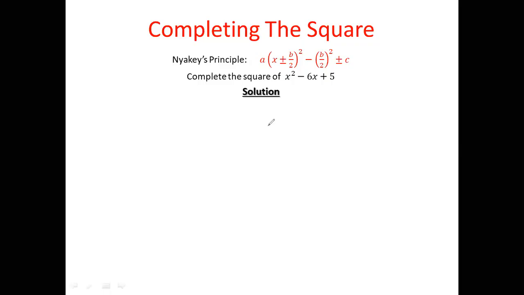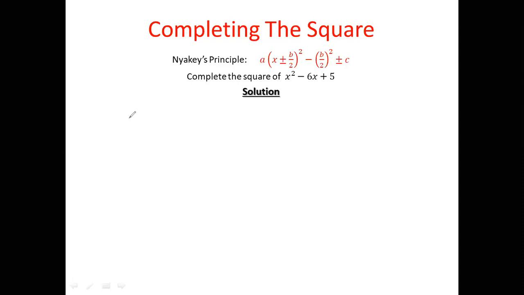Now, let's look at the next example. You have x squared minus 6x plus 5. So in this case, remember again, you do not have to stress. All you have to do is indicate your values. So what is our value? We make sure the value of a is 1. So this qualifies for us to step forward.